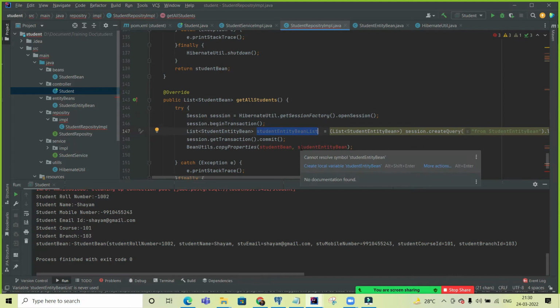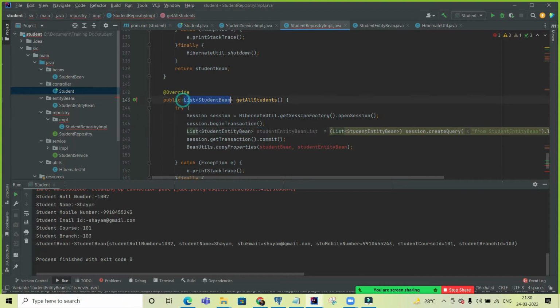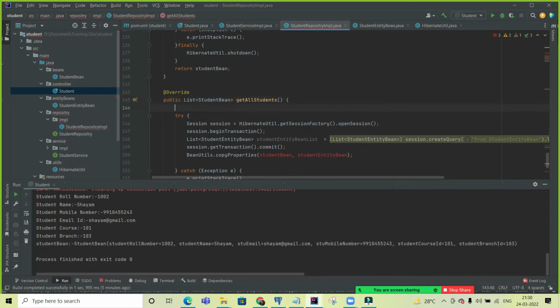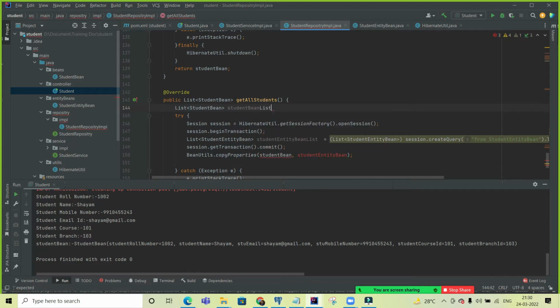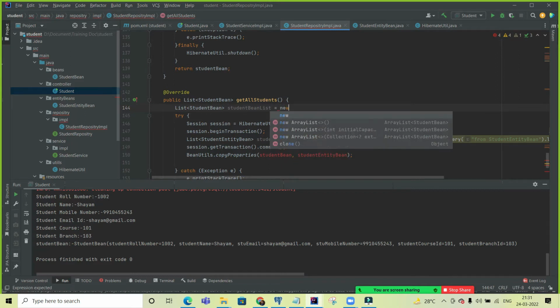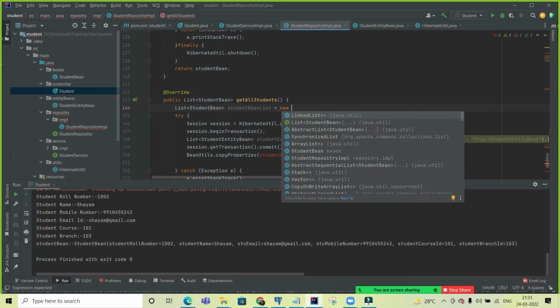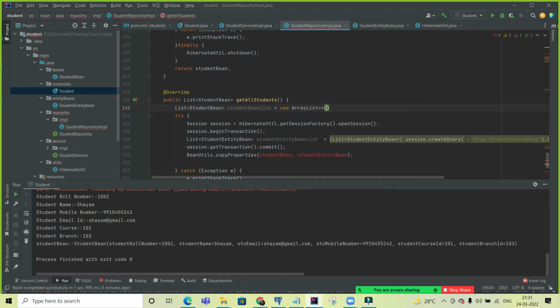Now I am creating a student bean list equals new ArrayList, not list, ArrayList. Now I created this ArrayList.